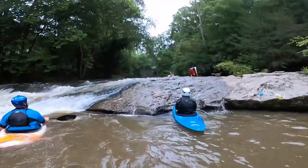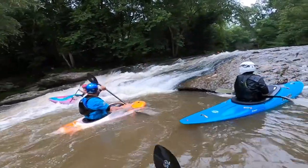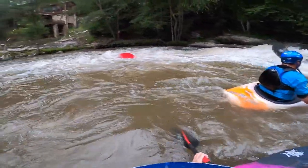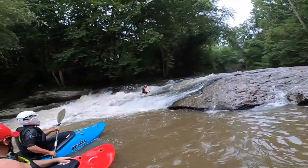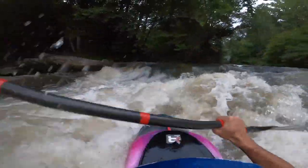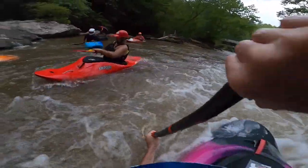An alternate line is coming down the river left at the top of Blackberry Falls — you can do a rock spin right there and come down at a 45, hit the haystack or go left of it and come out. Blackberry is a great spot to just goof off. You can run it sideways, catch a stern stall, or run it backwards. One of my favorite things to do at Blackberry is to drive up into the haystack and surf it — super fun. In a longer boat you can actually attain up into the eddy above, and that's a really fun move, but surfing here is just a blast.